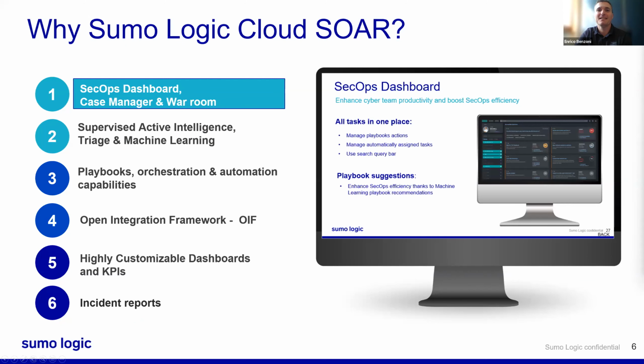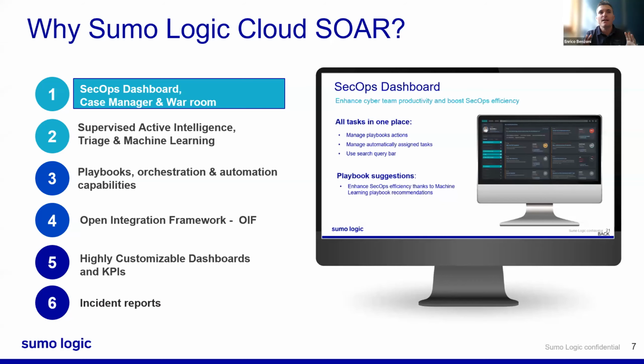Now we enter in deep, and Claudio will show you the platform. We decided to start with the SecOps dashboard, case manager, and war room, basically where the analyst has all their task user choices, and it's easy for him to understand what he has to do and which are the tasks that he has to work on. Please, Claudio, go ahead. Yeah, these are the 6 points, as Enrico mentioned.